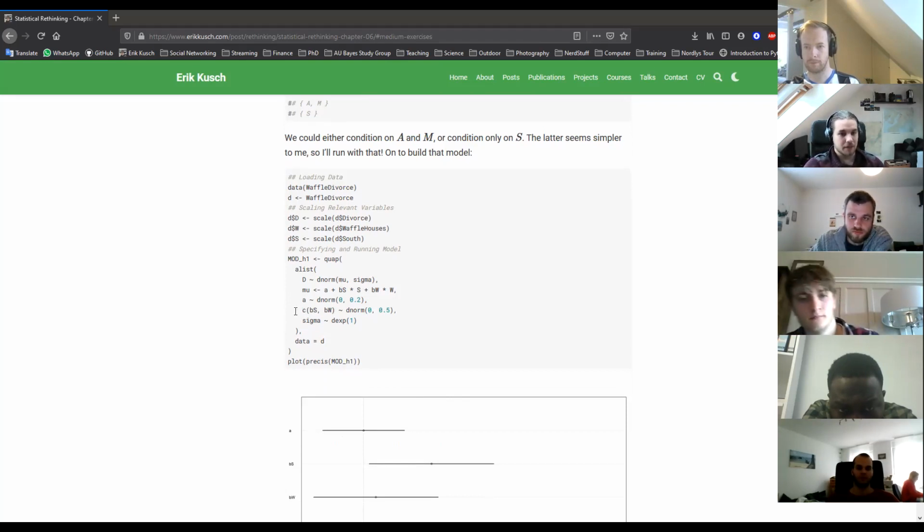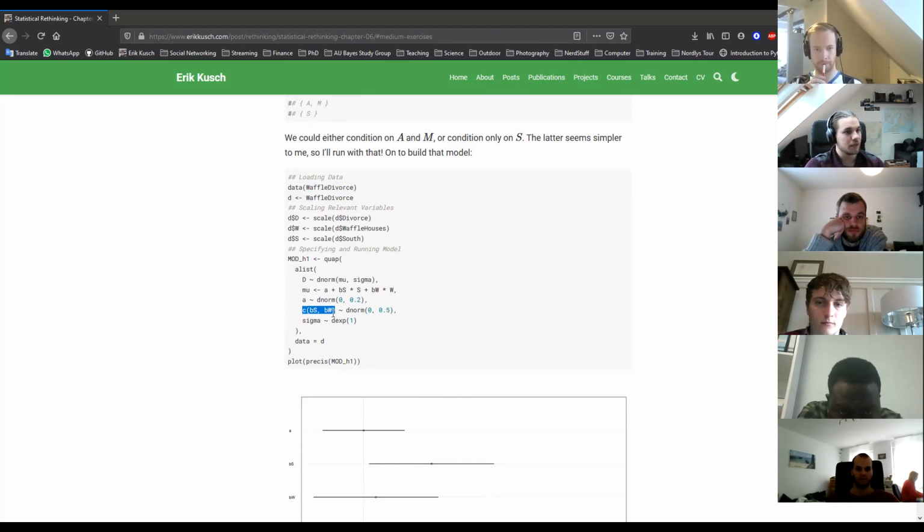Setting a prior for my alpha, setting priors jointly for both of my predictors here, which I think is great that we can do it like this. And I wish the book would have told us about this earlier, because I really think that this is much more elegant if I want to assign the same prior to multiple predictors.